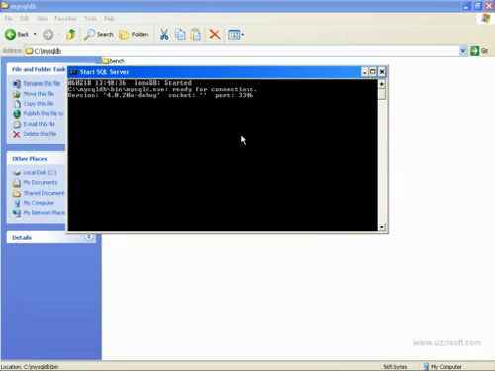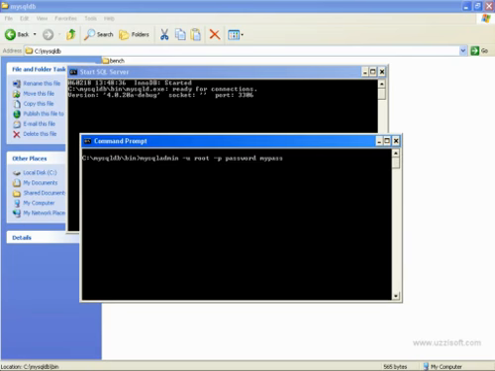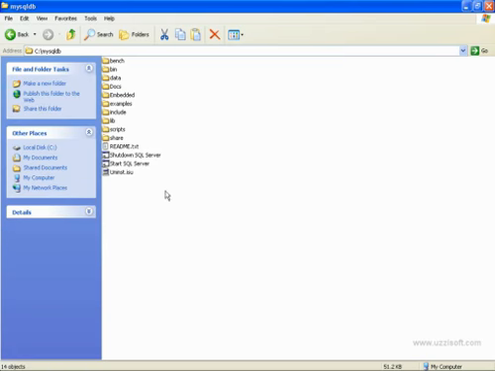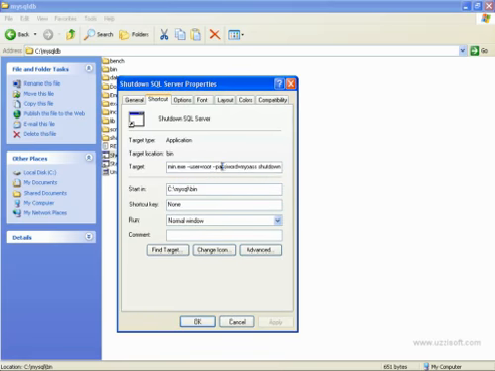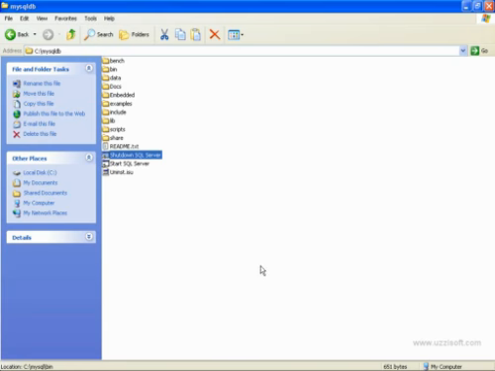So now we need to change the password from nothing to whatever password you want. Okay, so it's changed the password to mypass. So now if you want to shut it down for any reason, you just use this. So MySQL admin, user root, password is mypass, and shutdown, and that will shut it down.